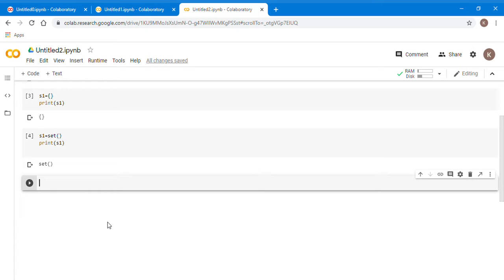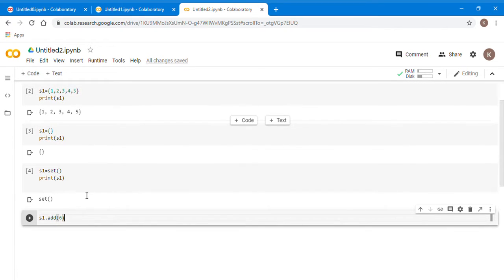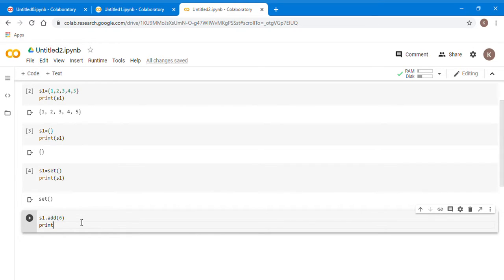Even when you're adding elements, there are two options. Either you can add each and every element individually, one by one, or you can add the data in bulk. If I want to show how we add the elements one by one, we are going to write s1.add. So add is the command that lets you add the elements one by one. Now I'm going to add the number 6.